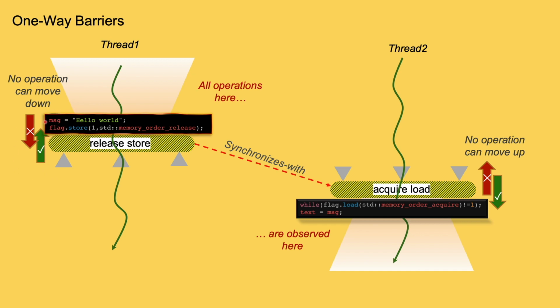In particular, assignment to message from before the store cannot be reordered by the compiler to after, because otherwise the sampling here would be wrong. By symmetry, sampling or reading from message should be done after loading the flag. It cannot be moved up here, because if you do that, then you will sample the wrong value. So this is how you force your compiler not to do these reorderings.